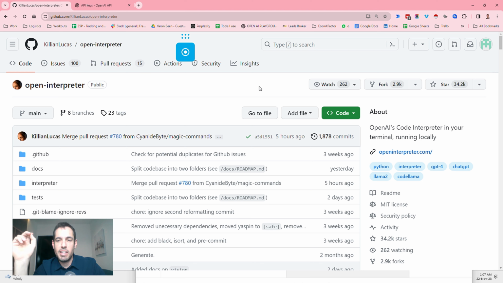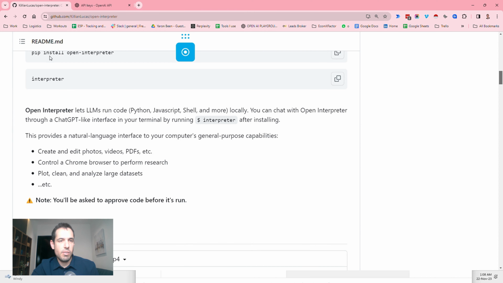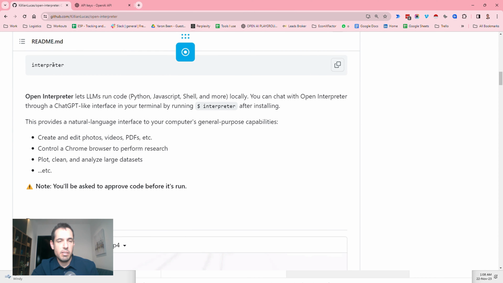And the second benefit is the fact that it doesn't necessarily need to use OpenAI or API keys. You can also create the code or whatever you want to create using local LLMs. In this video, I just want to show you OpenInterpreter locally. I'm not going to install this repo, but it's pretty straightforward. You pip install and then you just paste this in the terminal, and there you go. You can start messing around with this awesome repository. Let me show you an example.